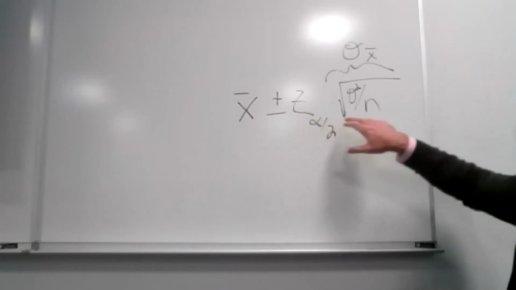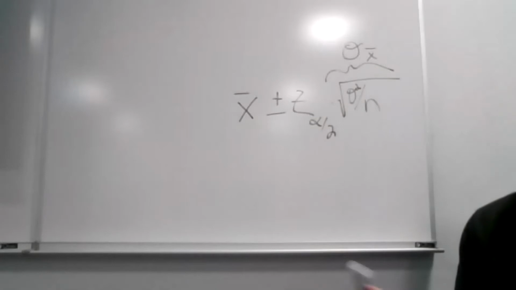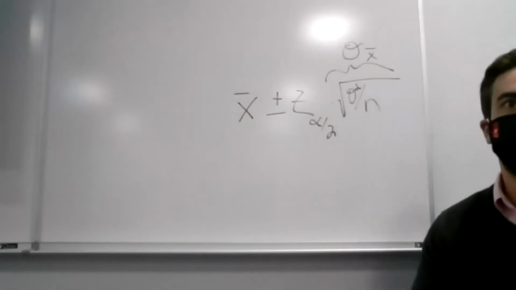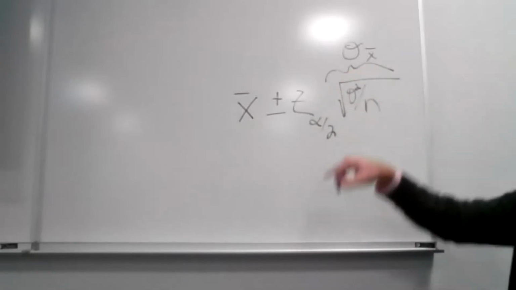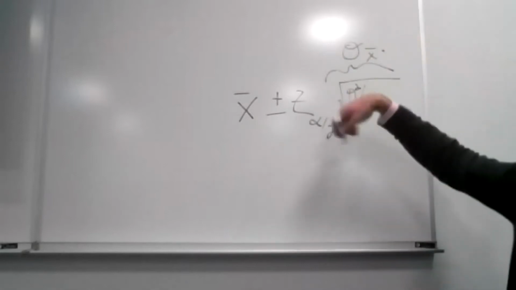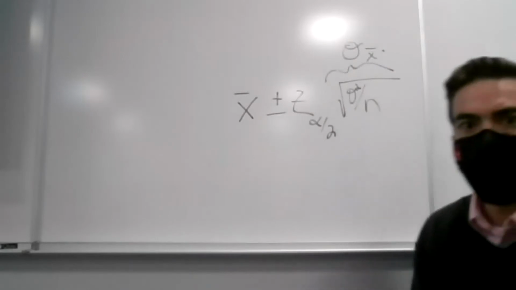Once we look up that z value, we then need to multiply that by, okay, well, if it's 2 standard deviations away, I don't just add 2, I add 2 times whatever the standard deviation is. Well, the standard deviation of our sample means is equal to this equation. So we can first solve for this and then just plug it in, or we can do it all kind of at one time, right? So that's where we left off.